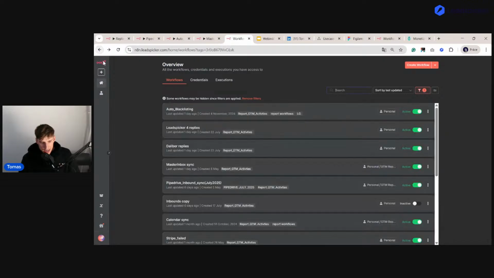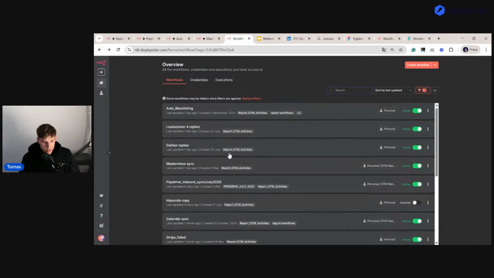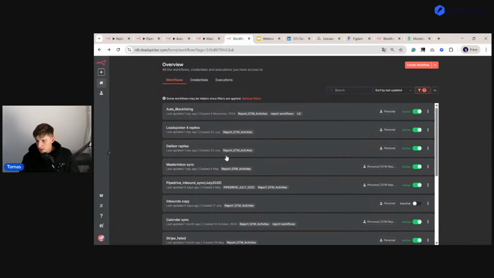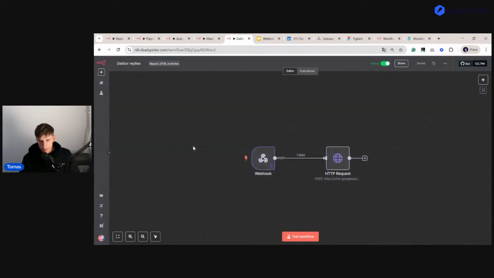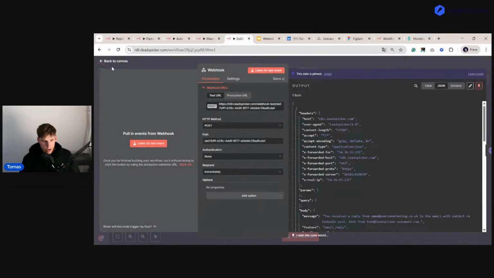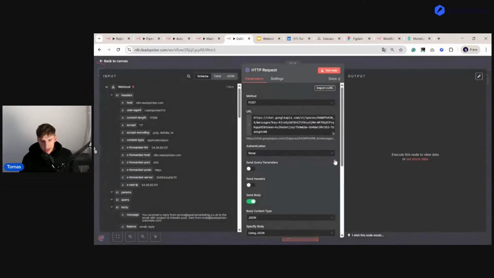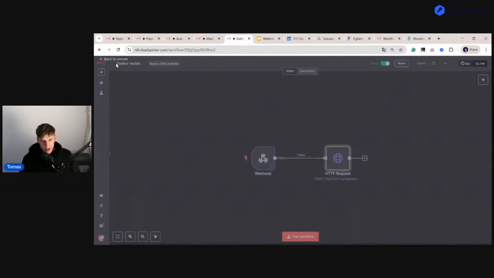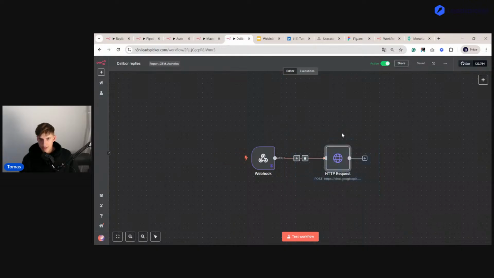And after that, next to those things, I also utilize some notifications, because from time to time, when salespeople are using multiple inboxes, they can overlook some replies. So a really nice and easy workflow is triggered by a webhook again from Lead Picker, and that triggers a webhook directly in Google Chat.